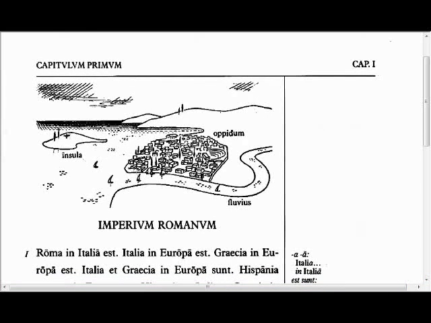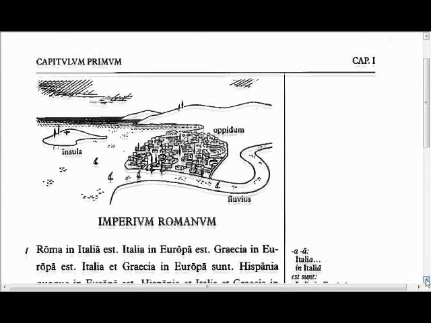At the top we have a picture, and this is often the way that Hans Orberg will introduce new vocabulary through a picture with a Latin word. Everything in Lingua is in Latin, so you have to understand it from the context, so pictures help quite a bit. Here we see an insula, which you can tell from the picture is an island, an oppidum, a town, and a fluvius, river. So now in context we know what those words mean based on the picture without having any English translation.